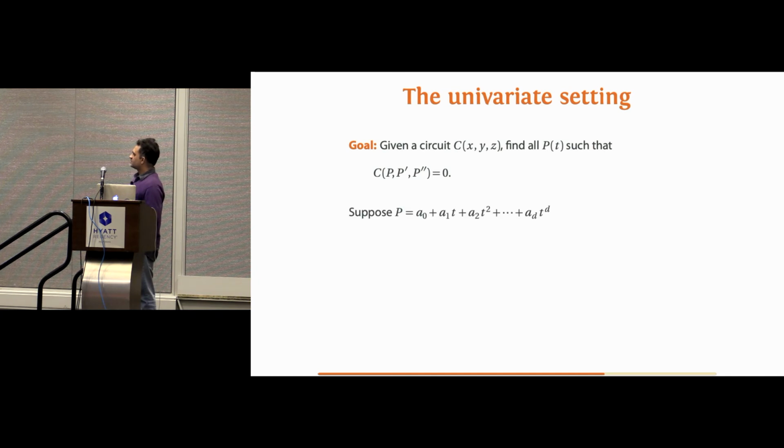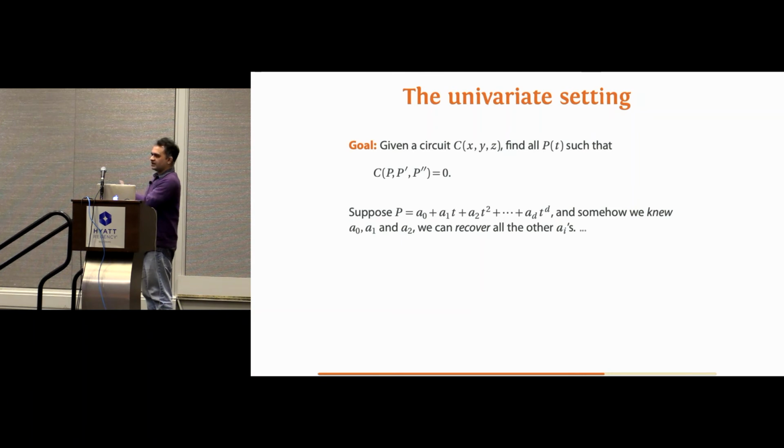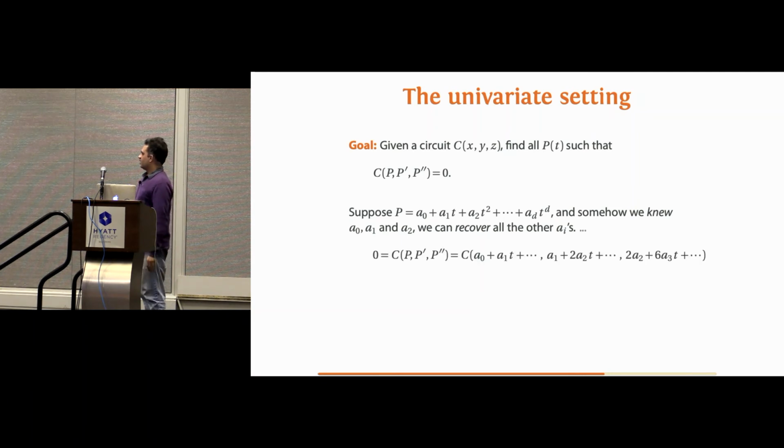The idea is that suppose P was something of this form, and suppose you knew the first 3 terms of P. Let's just imagine you guess those first 3 terms. And the idea is that we'll recover all the other coefficients of P one by one. If you look at this equation, it looks like A0 plus A1t plus a bunch of terms, and so on. The reason I'm writing it this way is that if I truncate everything beyond t squared, that is, I ignore terms of t squared and above, then you have an equation of this sort.